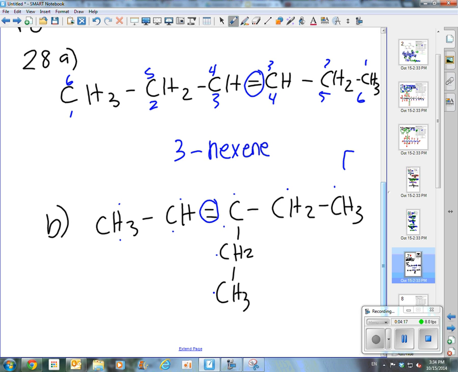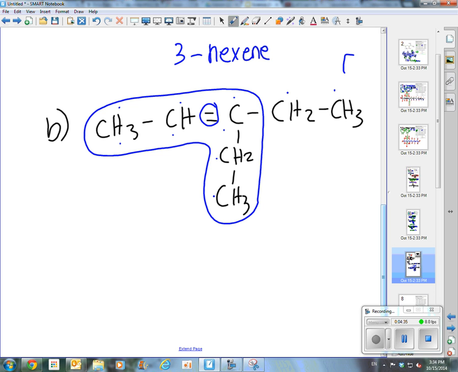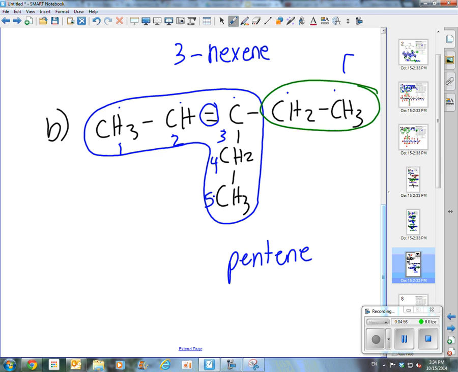So just for fun, I'm going to select this particular parent chain, to throw the point home that it's not always going to be the straight chain. We may have a curve in there. I want to always bring that to the forefront. Now I've got a parent chain and a branch, so I name my parent chain first. My parent chain has 1, 2, 3, 4, 5 carbons, so it is pentene. That double bond is after carbon 2, so this is 2-pentene.